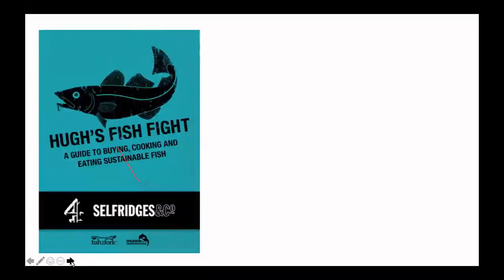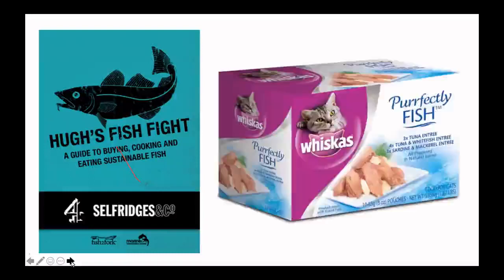Because cats aren't rowing out to sea and winding down a little line to pull up a cod or anything like that. But what's even more interesting is, if we think about feeding ourselves fish, we'll generally make sure that we are buying something that is incredibly sustainable. We are very ethical about the kinds of fish that we buy to eat ourselves. But when it comes to cat food, no one cares. You'll just buy your perfectly fishy cat food.